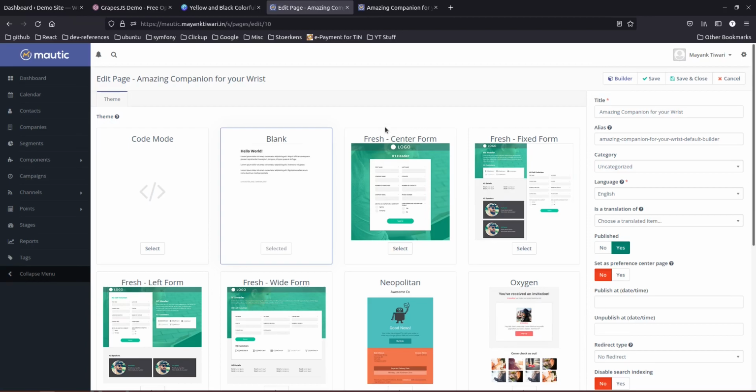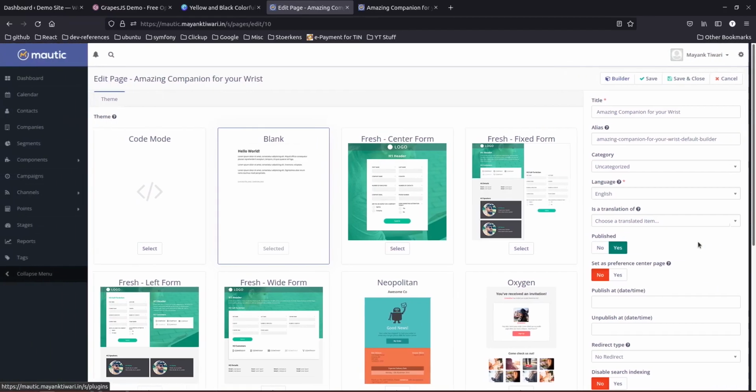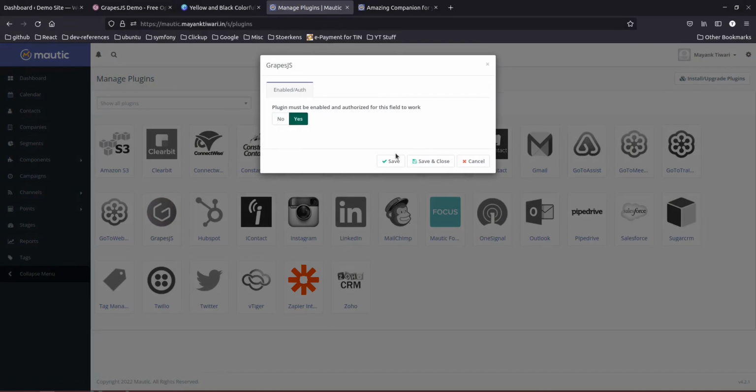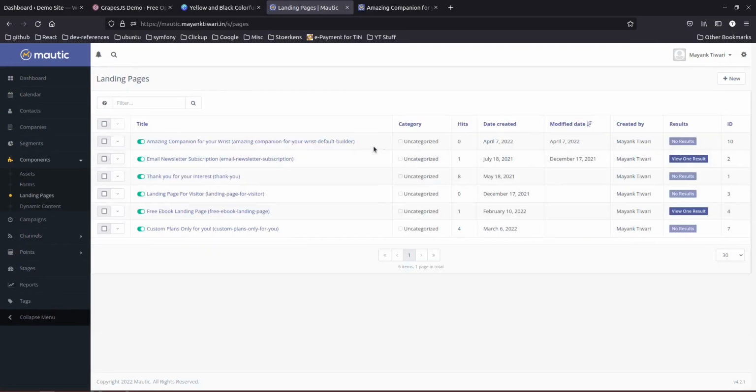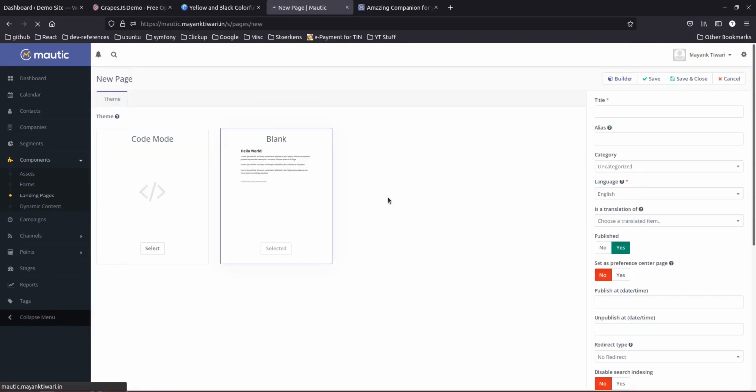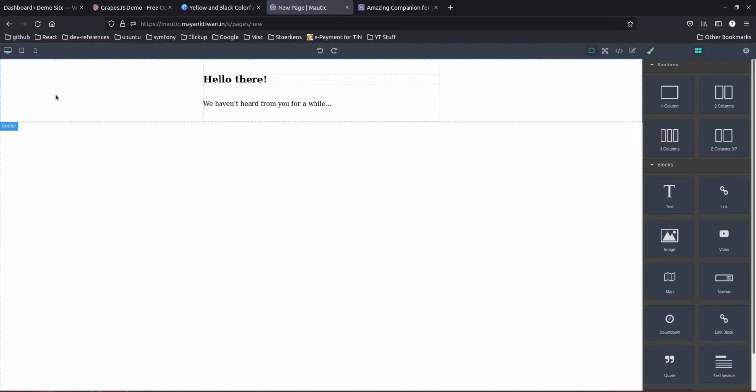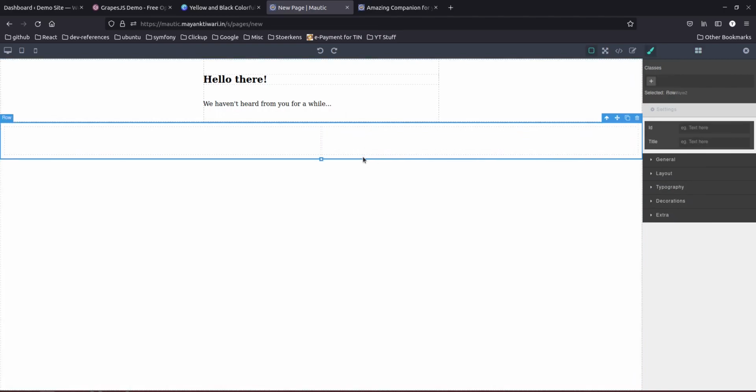If you say that there is another builder available in Mautic, let's say if I go in the plugin and we have the GrapesJS builder, let me enable this and save and close, and try to go in the landing page builder again. So create new. So now I have enabled the GrapesJS builder, and I'm going into the builder here, and you have the options for checking responsive and stuff, but the sections are very limited. You don't have so many sections, so this actually limits how you can work with it. And then you must have a very good knowledge about everything.